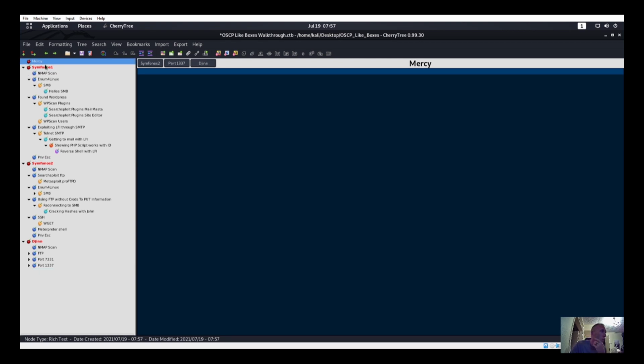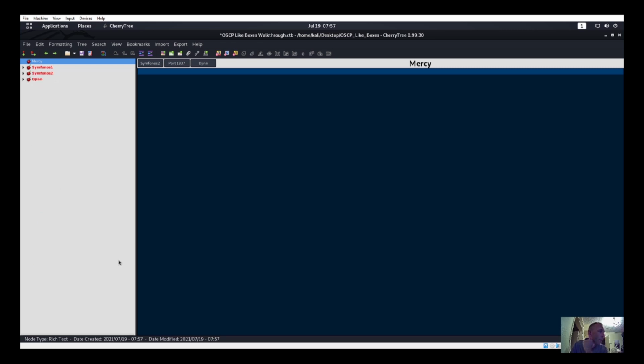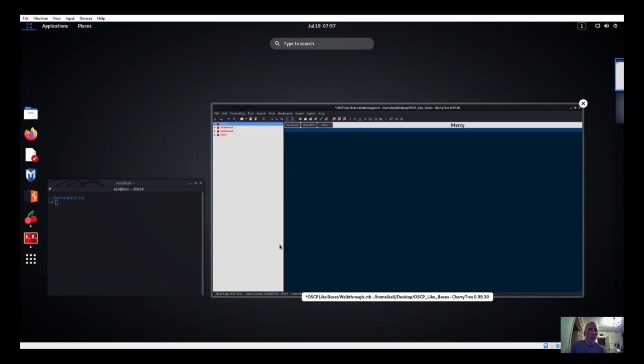So we'll do Mercy today, and we're going to run through this guy, hopefully find some stuff, and hopefully hack this guy. This is my first time looking at this, I believe. I may have done it once before, a while ago. I don't really remember, but I'm sure we'll figure it out.